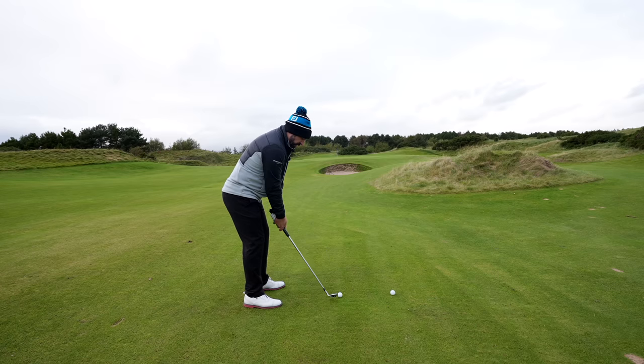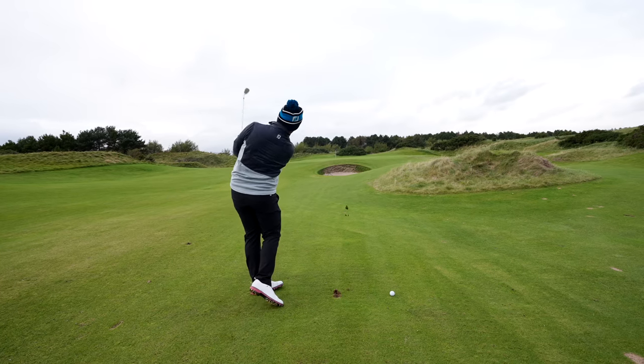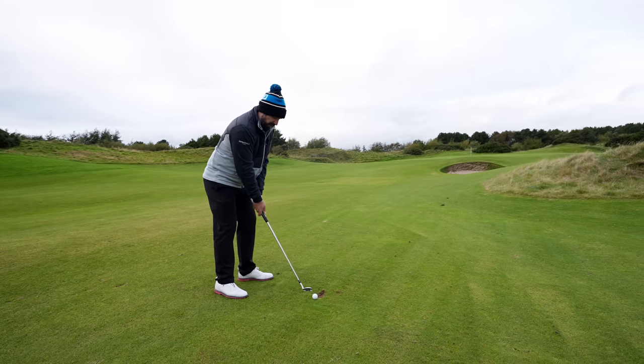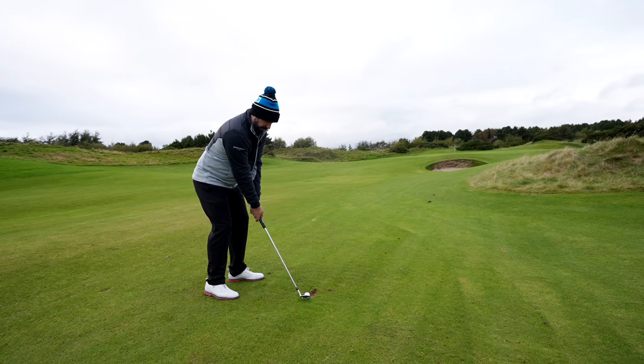Because it's a shorter swing and you're only using a wedge, you'll actually be able to get the feelings a little bit quicker. This can also help you hit those nice little crisp wedge shots. So: half a swing, that's shallow, turn the body, and get the hands moving low and around.